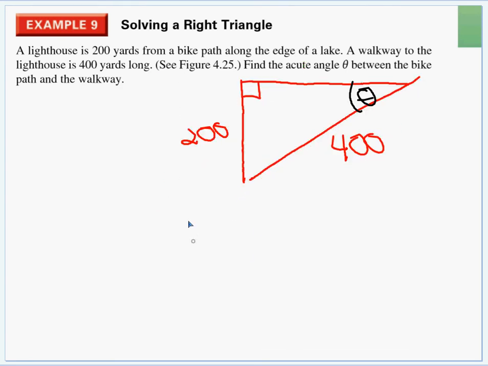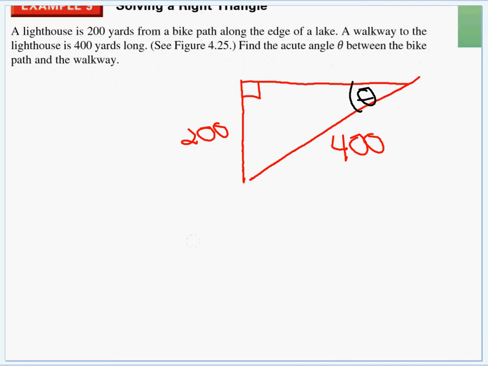So from theta's perspective, well, actually, before we dive into that, let's do a little Pythagorean theorem. Oh, no, I guess in this one, they didn't ask us to solve the triangle. They only want that angle. I was going to find the missing side, but that would just, well, it wouldn't be a waste of time. It would be fun, but they're not asking us to do it. We'll do that later. So from angle theta's perspective, we have an opposite side. We also have the hypotenuse. So what trig function deals with opposite and hypotenuse?